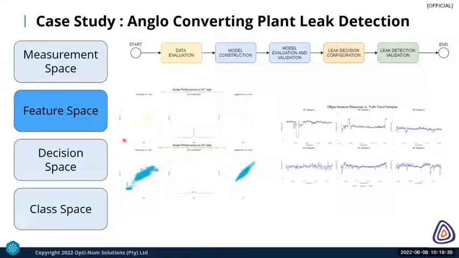This is just a quick snapshot of the performance of the model shown on a scatter plot. It may be a little not legible, but ideally we'd want a 45 degree line here that would represent the response and the truth of the model being highly correlated. So that's the performance on the training data set and on the validation data set. As we'd expect, because there's an underlying distribution shift, there's slightly poorer performance. Again, this is just the same random snippets of data shown over time to show the fit of the model on the training data set and again on the validation data set.